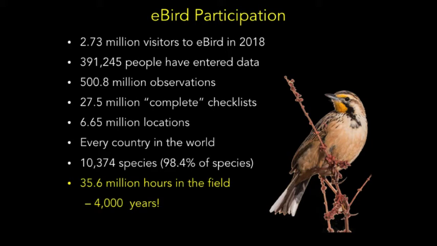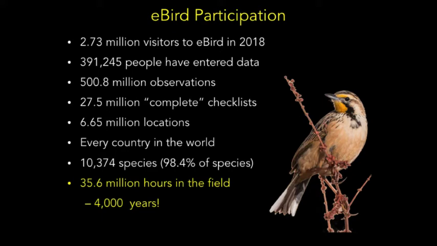Over 500 million observations, that is individual sightings of birds with a location and a time. I'm going to say one more thing about that on the next slide. 27.5 million complete checklists, that is, the people completed all the information. There's not much required, you'll see, it's pretty simple really. All these locations, 6.65 million locations, every country in the world. And this really amazes me.